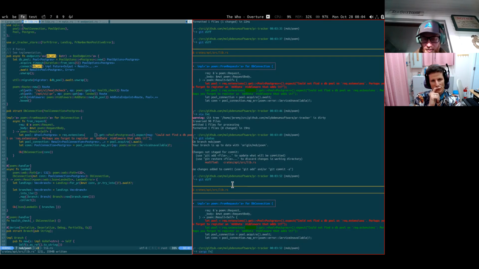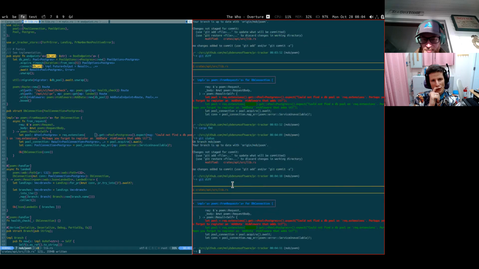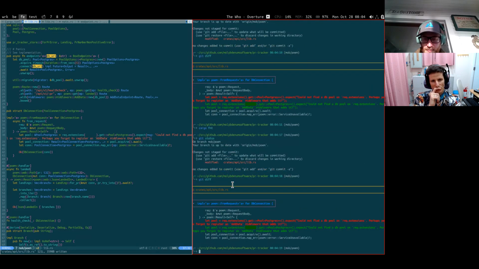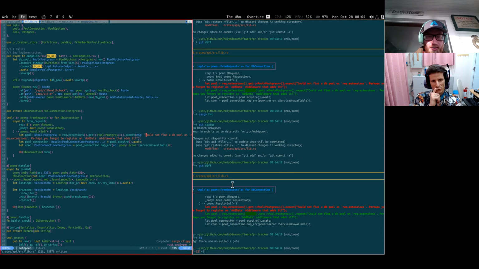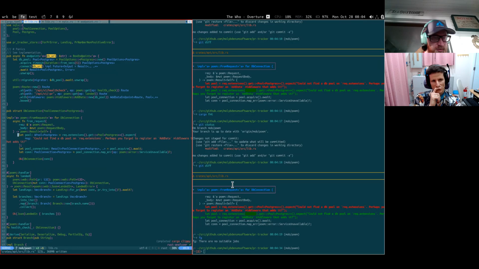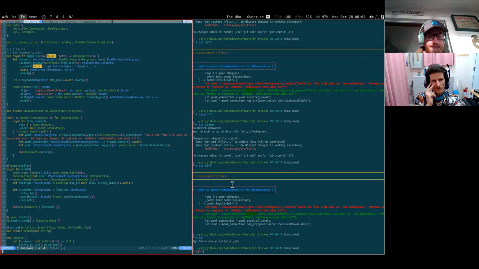So, do we have cargo fmt? I think long literal strings sometimes break the formatter. I think I've encountered that before. Yeah, this is just the way that cargo fmt works. Just a little weird. So if I do something like this, it might start behaving differently. No. I think just the fact that a long literal is part of that expression is preventing the formatting.